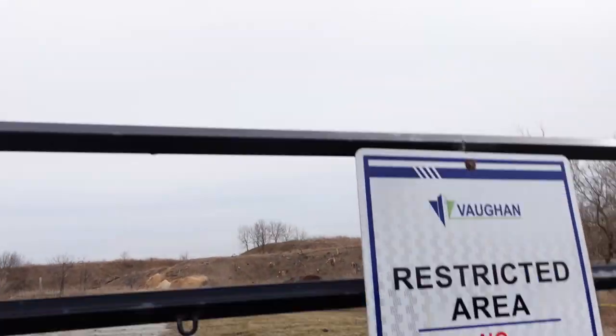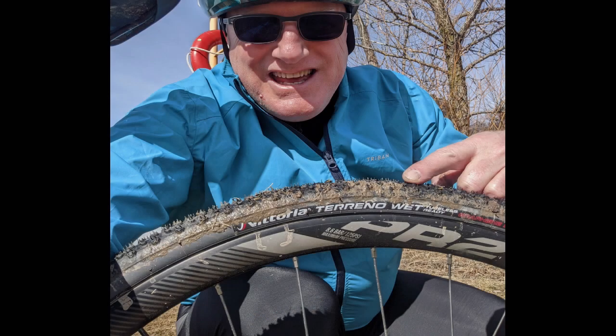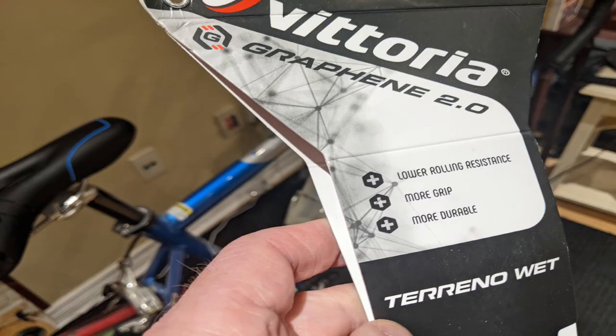A bit of a review today, and a really bad experiment, and of course as much riding as this old body can manage. But what am I reviewing? Well, 2 days ago I put on my brand new Vittoria Terreno Wet 33mm tyres.